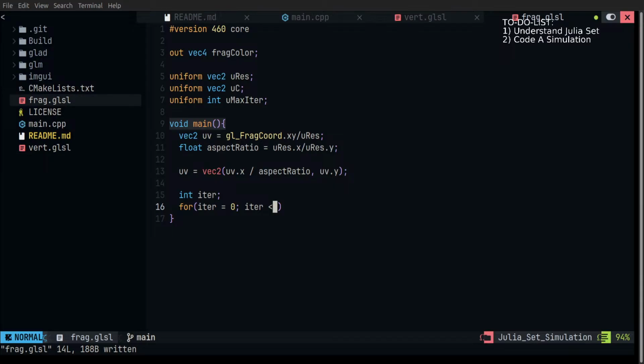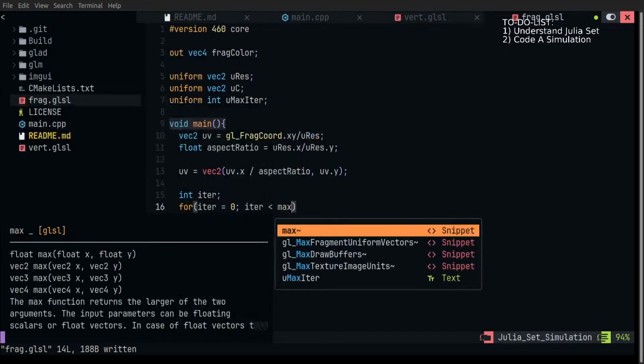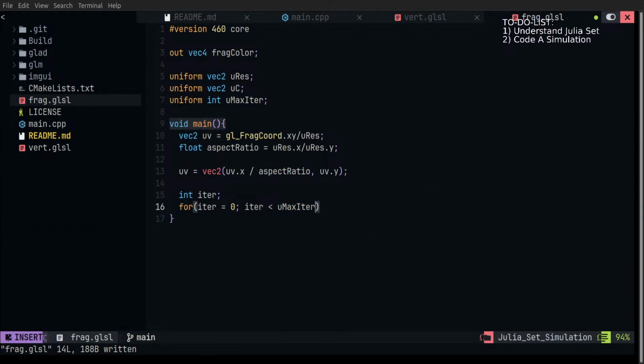It's because we have to iterate over different values for calculating each point, so it would be less than max iterations. And basically we have to calculate z square.